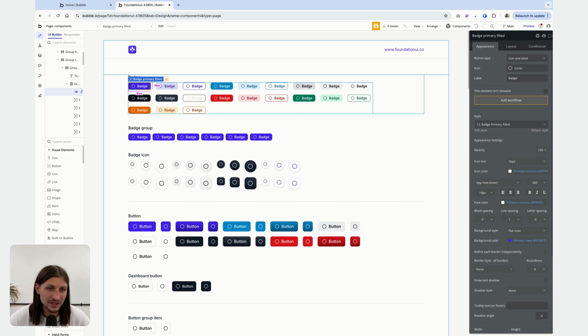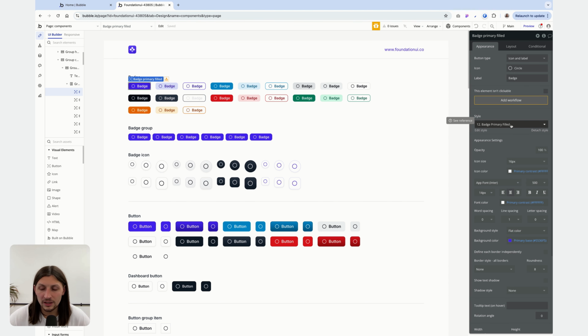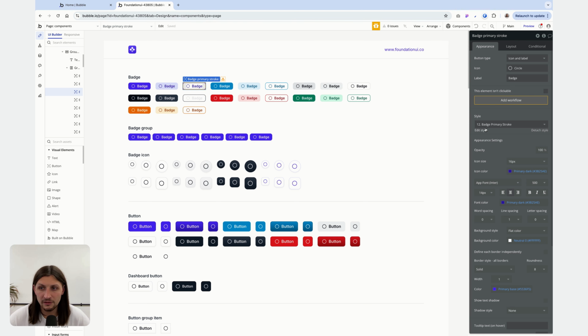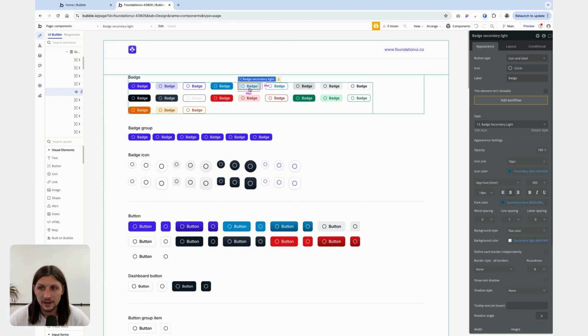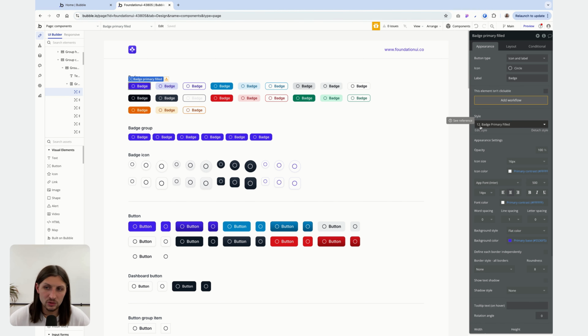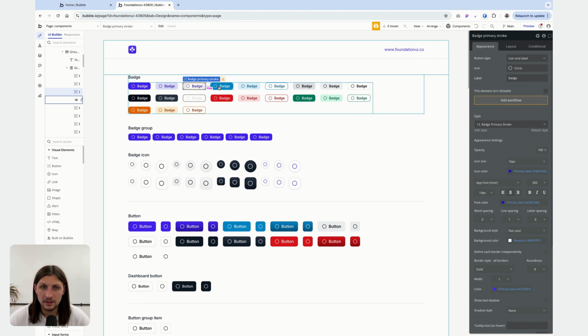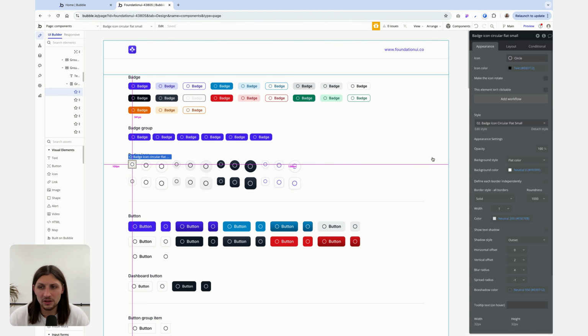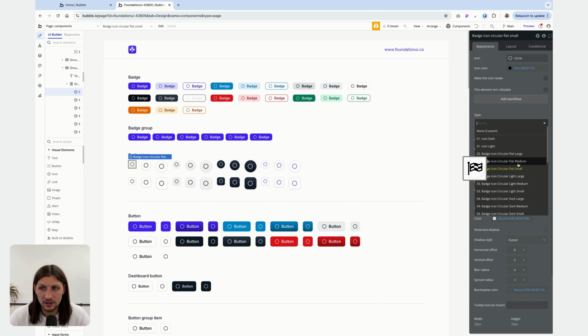So for example, the badges are saved as buttons. So we can use icons within the buttons, and that is saved as a style. Here you can see on the style selector different variations of that style, and they are numbered accordingly. So the primary are saved, for example, as 12, and the secondary would be 13, light would be 14, just so there's easy navigation when going through all of the components. Badge icons are saved as icon styles.